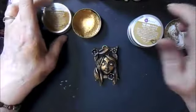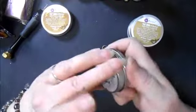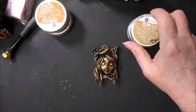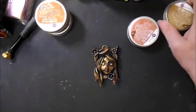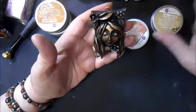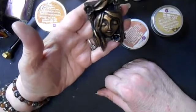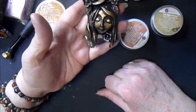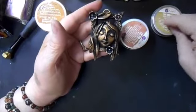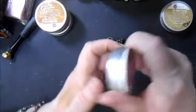Okay. Now, that was just to add a little highlight. To the black. Okay, now we'll just need to let that dry off a little bit, evaporate off a little bit. And you just want it to do that because we're going to be putting some more colors on top. Okay, let's go with, this is the rose gold.